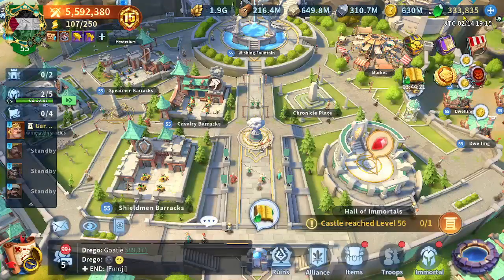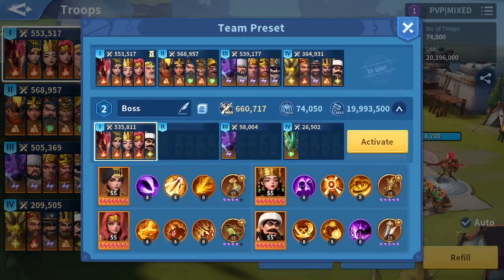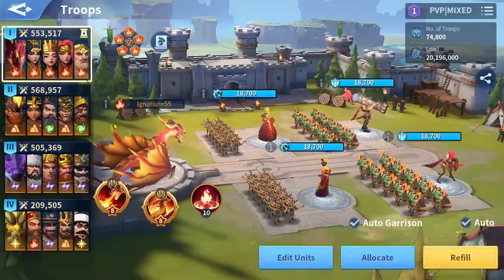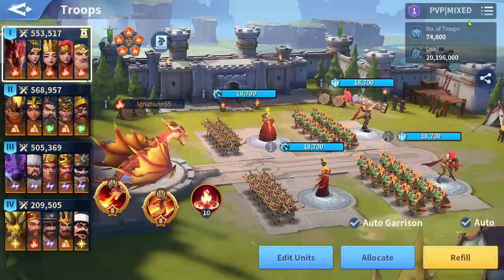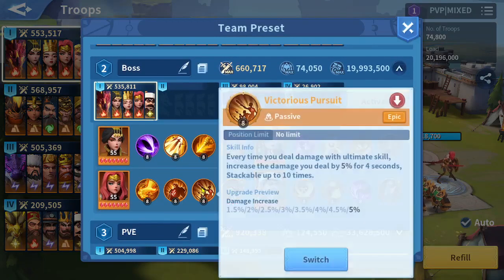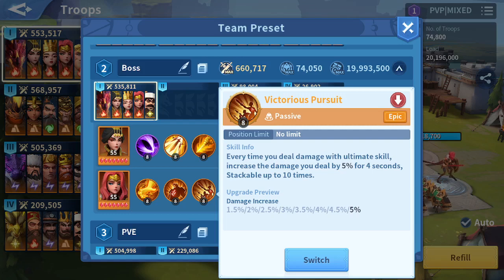So my final build is Kublai Khan on the lead, Adrenaline Rush and Wind Rage, because I want him to make his ultimate skill rain a lot, because his ultimate skill will make the target have lower physical defense. Sorry, I keep canceling the build. And also Victorious Pursuit will increase my ultimate skill damage, and also Corrosive Power.